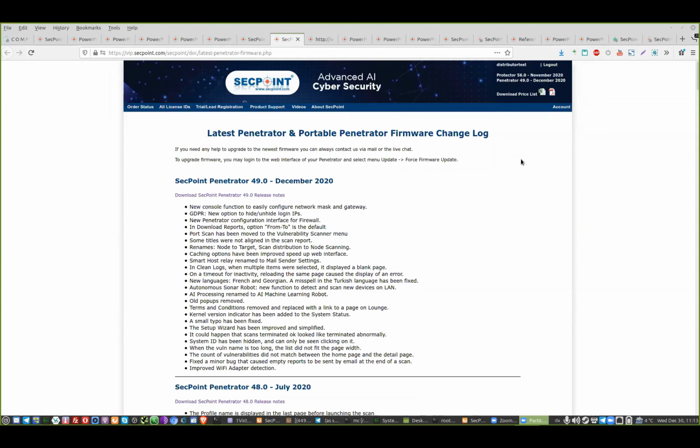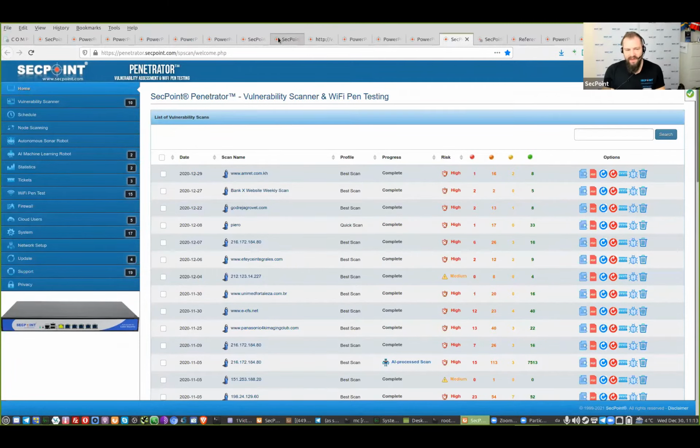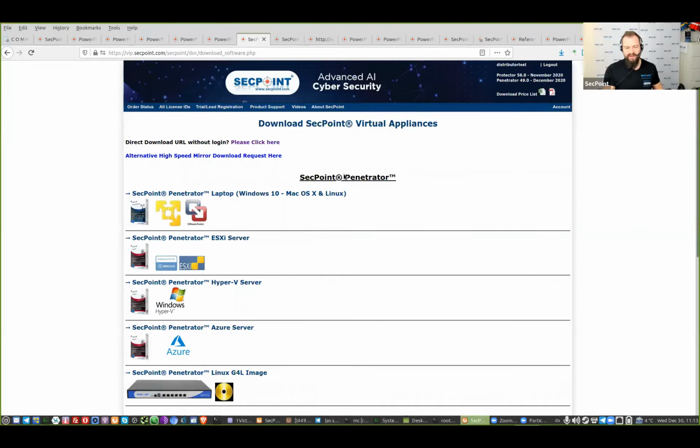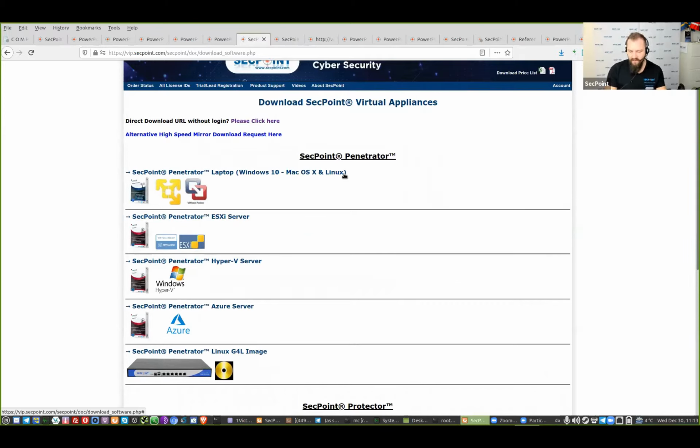Very good. Yes, so today we will do the Penetrator presentation so your customer can get a very good idea about the Penetrator. First of all, the Penetrator is available in different formats. The customer can get a physical appliance. If everybody can see my camera, we have here hardware boxes, small form factor. We have 1U rack mountable, and we have software virtualized format for different services right here.